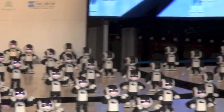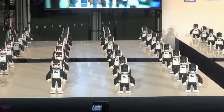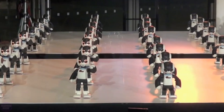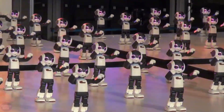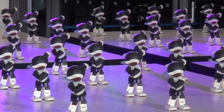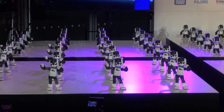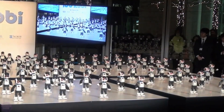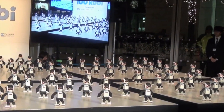These are small humanoid robots developed by Japanese engineer Tomotaka Takahashi, founder of RoboGarage, in collaboration with Sharp Corporation. You are witnessing a unique spectacle: 100 small humanoid robots designed by Tomotaka Takahashi dancing together. This is an example of how modern technology can synchronize and coordinate the complex movements of multiple robots at the same time.